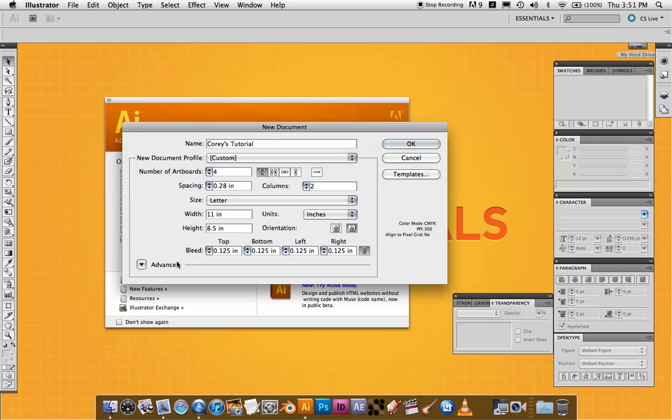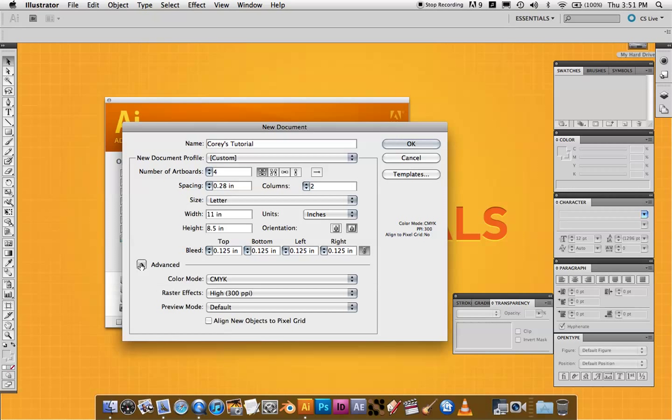And right below that is an advanced tab. We'll get into an option here just to show you that there are more options. You can select the color mode between CMYK, RGB, some pixels per inch options here, preview mode options, all that stuff.